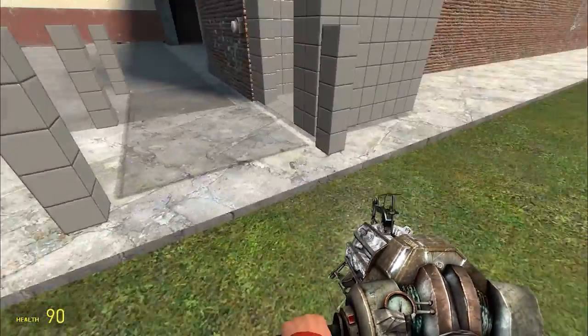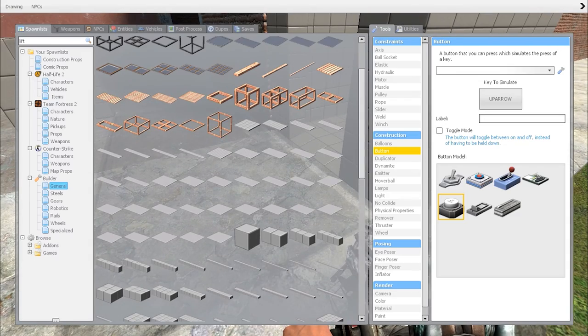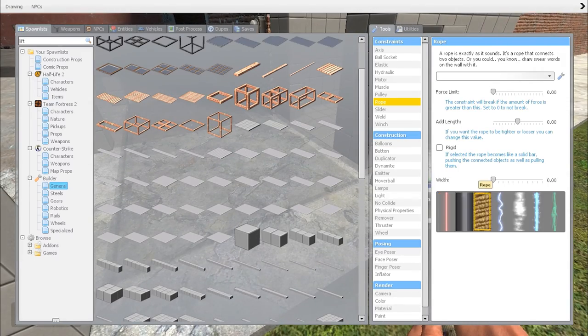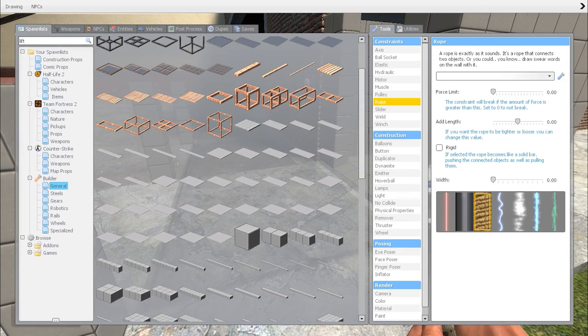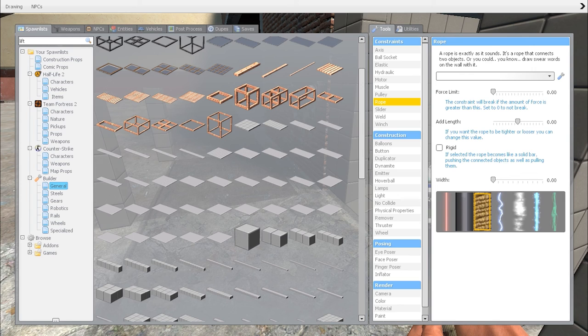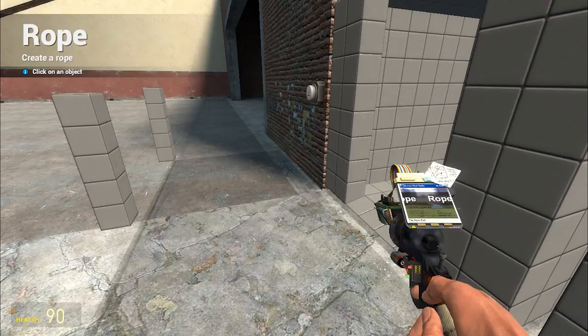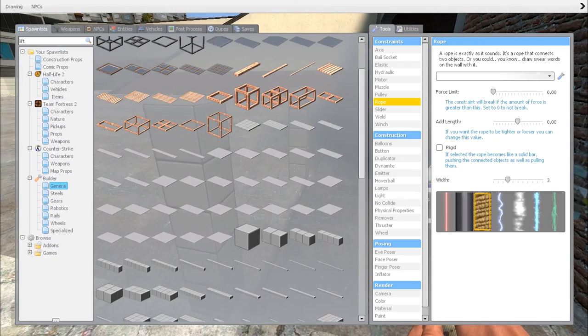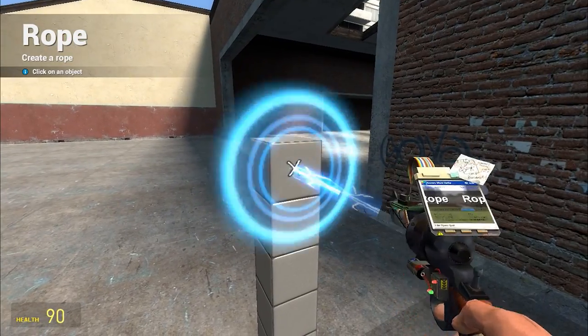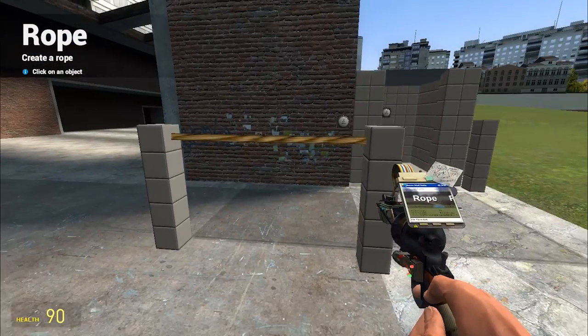Alright, so now I've got a bunch of these. Now I'm going to take out some rope. I'm going to choose this rope, because that's what I want it to look like. And I'm going to add a width. Let's try 3. 3 is the magic number. And we'll set the width to 3. And it'll just slap some rope on here.